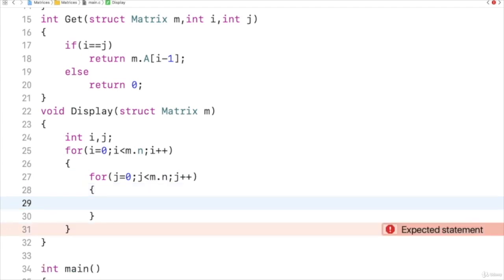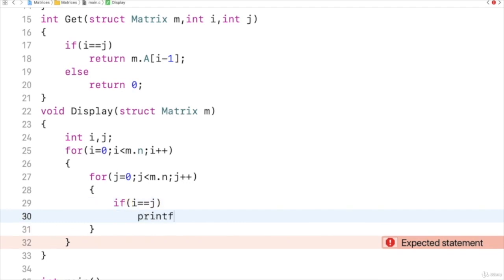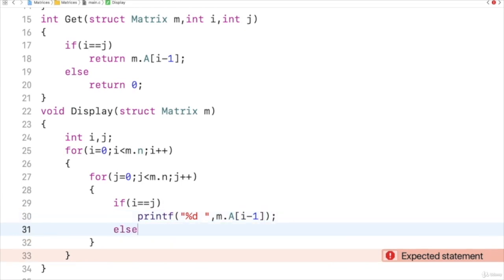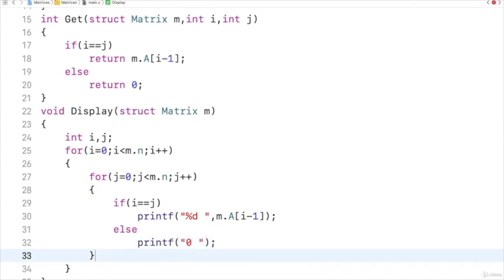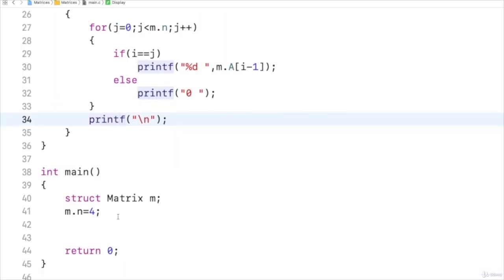And in this for loop, I should print the value only if i is equal to j. Then I should print percent d, I'll give some space, that is m dot a of i minus 1 element. Otherwise, I should print 0, just 0 with a space. Then after the end of inner for loop, that is after the end of a row, I should print new line. That's it. This is a display function.